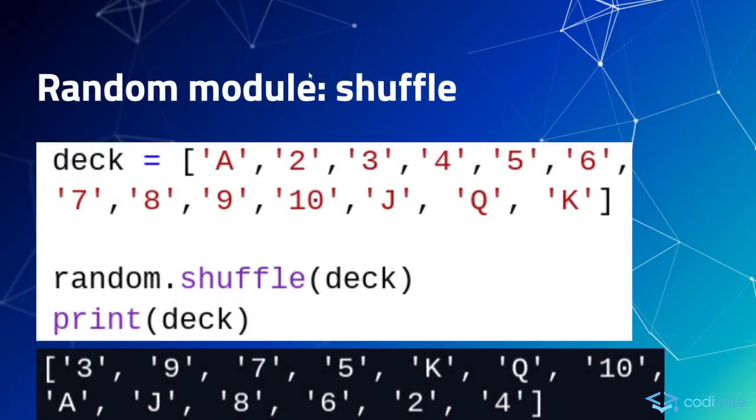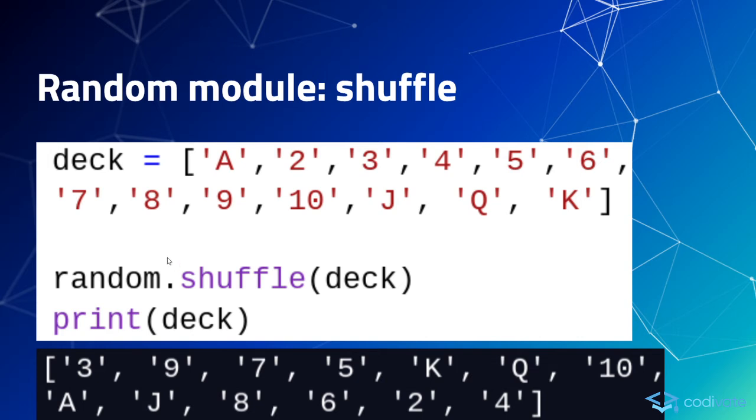Alright, this one is a really interesting method. It's called the shuffle method, and we can apply it on a list or an iterable like this. For example, we have a deck here, and we're assigning to it a list of all these values: A, 2, 3, 4, 5, 6, 7, 8, 9, 10, J, Q, and K. This is kind of simulating a card deck, or just one suit in a card deck, and this is how we would use the random module to shuffle the deck.